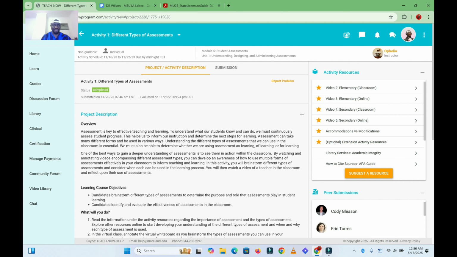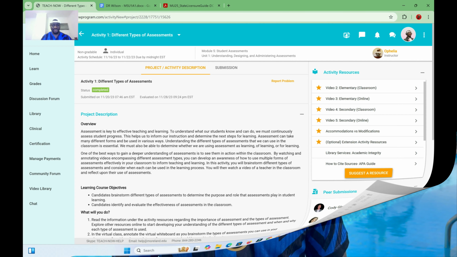So this is how the learning platform of Moreland University looks. Now you can tell how easy it is to move around the learning platform of Moreland University. I think it's actually very difficult to miss whatever you are looking for, because everything is straightforward. The tabs you can easily read and click on, whatever information you are looking for on each tab, I'm very sure you will find it.